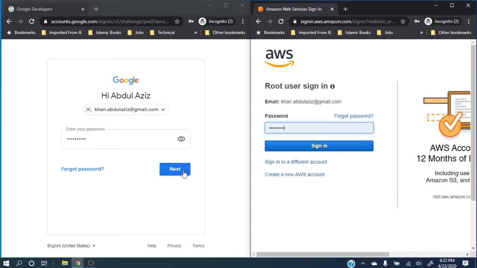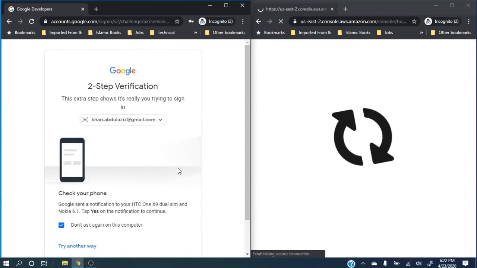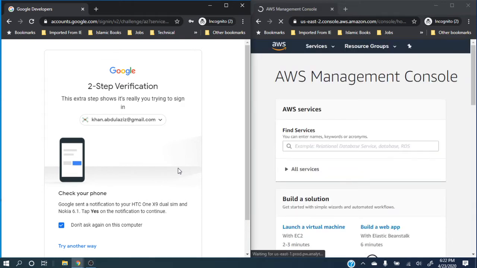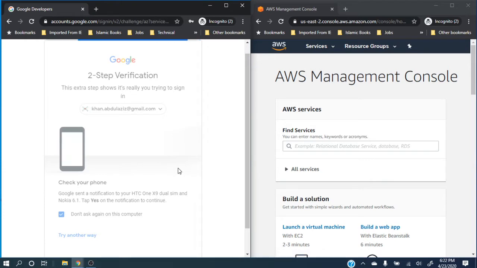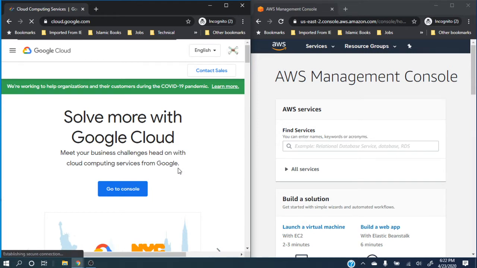So we started both of them. Okay, Google has a two-step verification, so it took some more time because of verification, but when you have verification, it's fast as well.